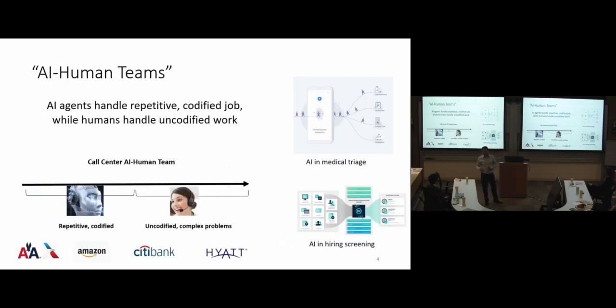Specifically, we focus on AI-human team, where AI is going to take care of repetitive, codifiable tasks. Anything you can script, AI will be able to take it. And then the rest of the jobs, uncodified, will be humans. Call center is really the first industry that jumped into this kind of AI chatbot. Your call, if you take the airplane and your flight sits messed up, 80% chance a chatbot deals with you. Amazon, all kinds of industries, financials.